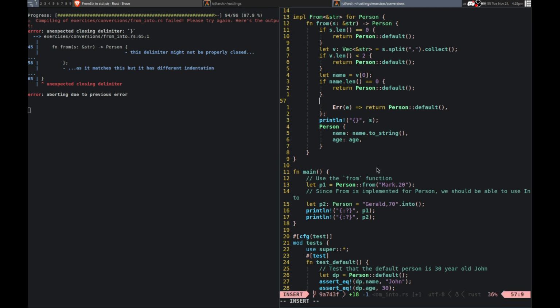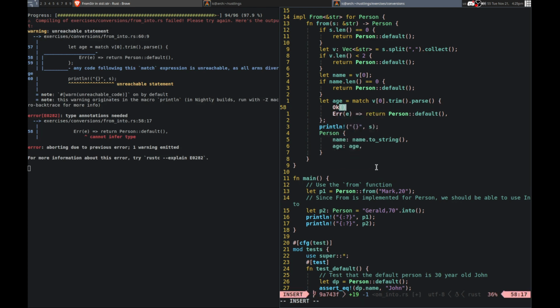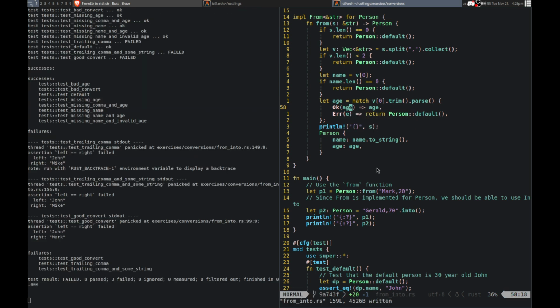So what am I checking here? This is where I'm matching it. So let age will match v0. And then we need to dot trim dot parse. Like that. And also we need to okay and just do age. Okay, and then stuff fails now, so I completely messed stuff up.